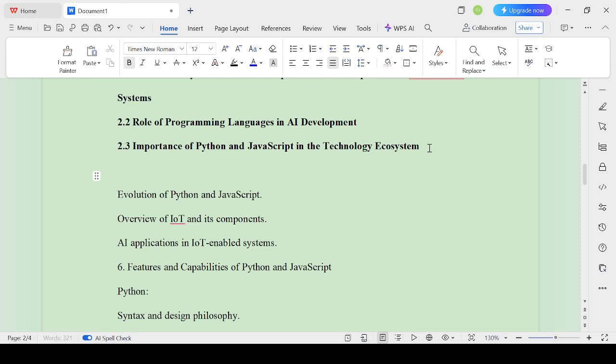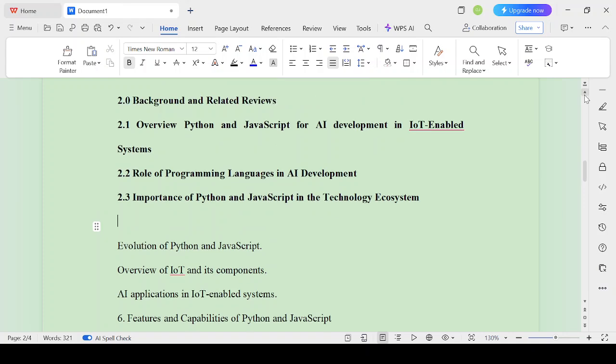We can have another point that we call evolution of Python and JavaScript. You can write that inside this overview. The points should be written inside this overview.